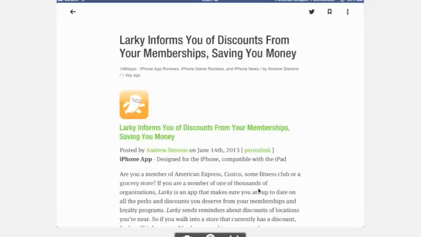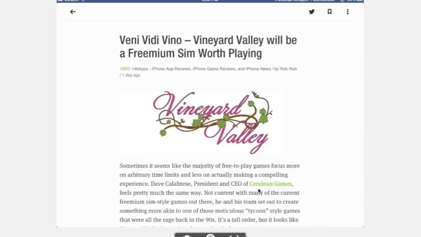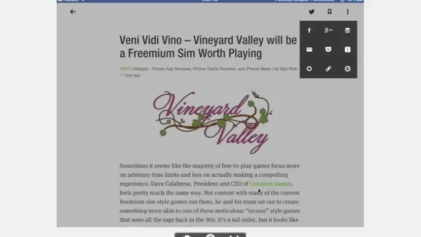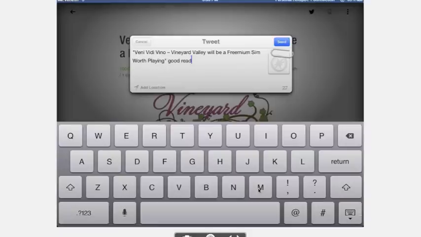Brings you back to the previous post. And all of the tools I had mentioned before, such as adding tags or sharing to various places, are up here. So I just save that for later. If I want to tweet it out, I can tweet right from here as well.